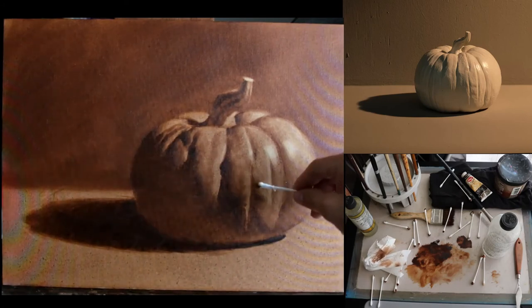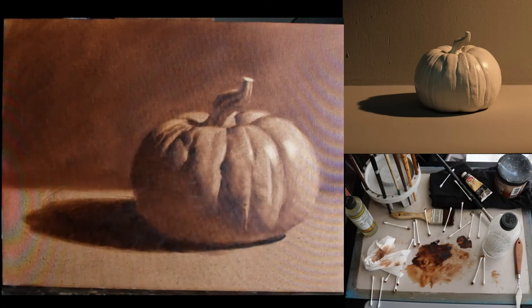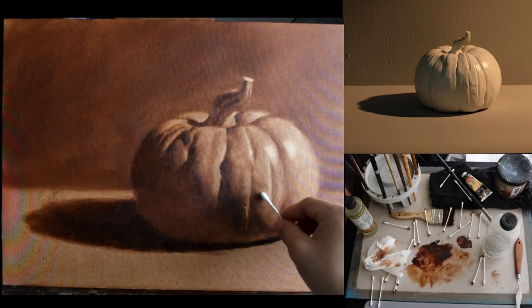And if any of that goes too dark, control that with your Q-tip. You can always lift up gently on any of these shapes to either soften them or to lighten them a little bit if they go too dark.